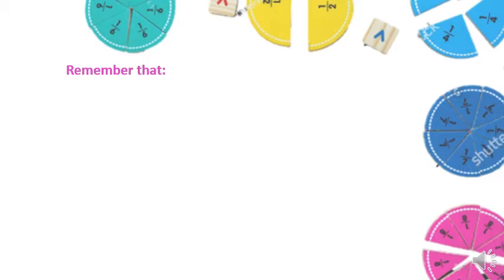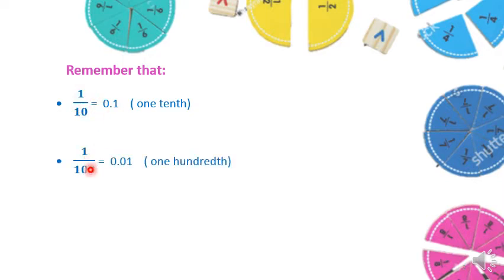Before we start, let's make some backup. We know from grade 5 that 1 over 10 gives me 0.1, which is 1/10. This is as a fraction, this is as a decimal number. 1 over 100, it's 1/100th, gives me 0.01 as a decimal number. 1 over 1000, it's 1/1000th, which gives me 0.001. Okay, this is tenth, this is hundredth, this is thousandth. So we say about it 1/1000th.